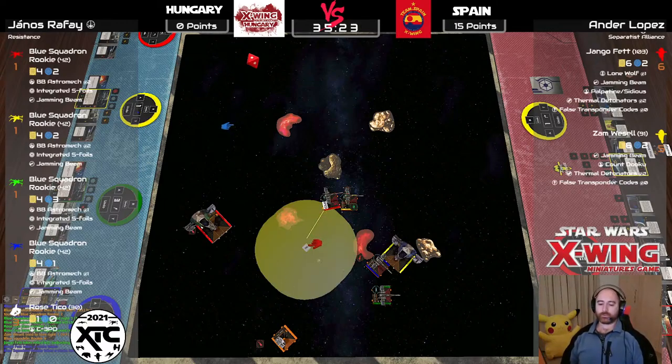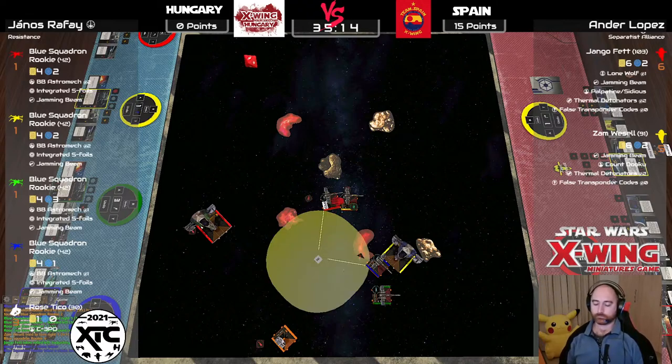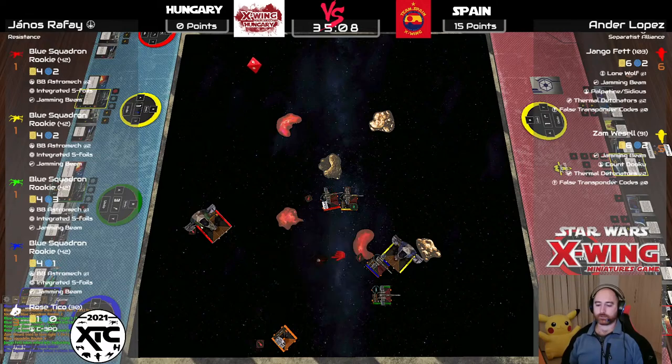Another thermal dead going off, onto red only this time. Strain. And another strain on red, and blue needs to roll as well. That is a strain on blue.